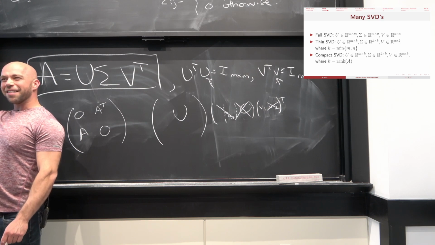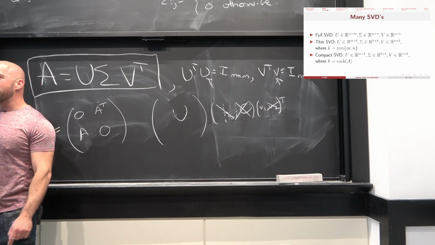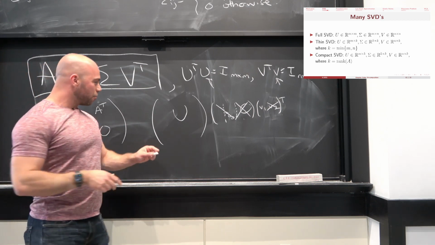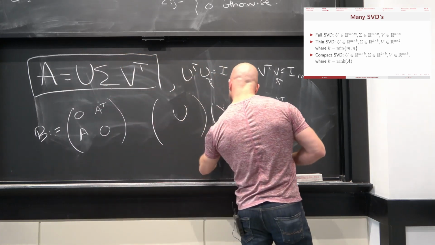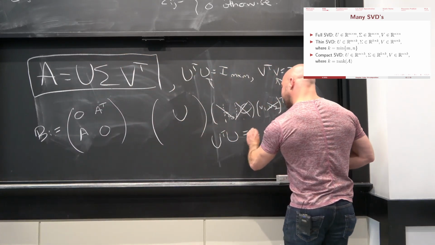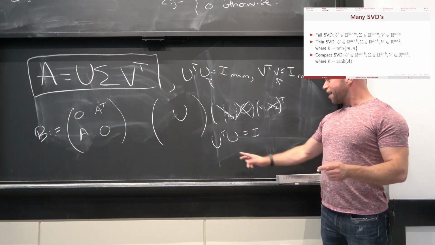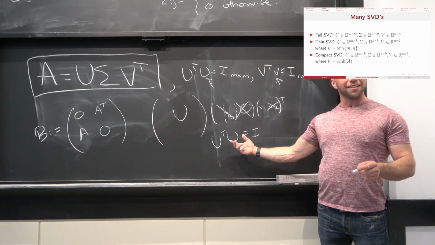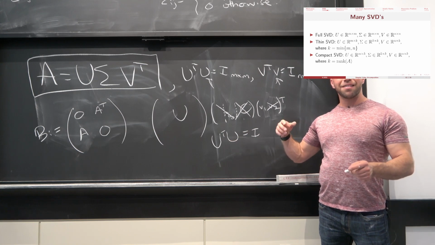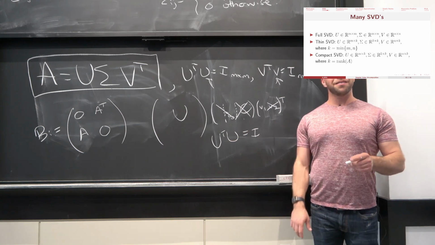This is similar to some of the stuff you have to worry about on your homework, right? In particular, if the columns are orthonormal, then you can always write that U transpose U is equal to identity, right? Because these are dot products between columns of matrices. But you cannot say that U U transpose is identity unless it's square. Make sense? Any questions so far?